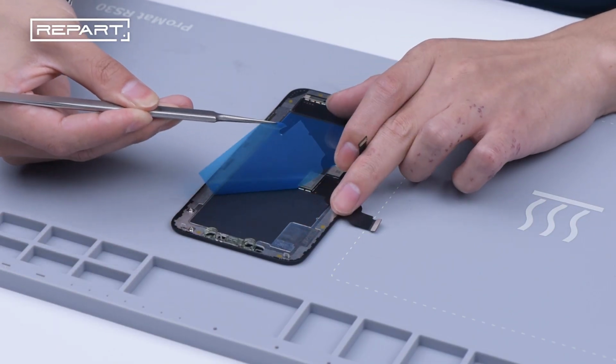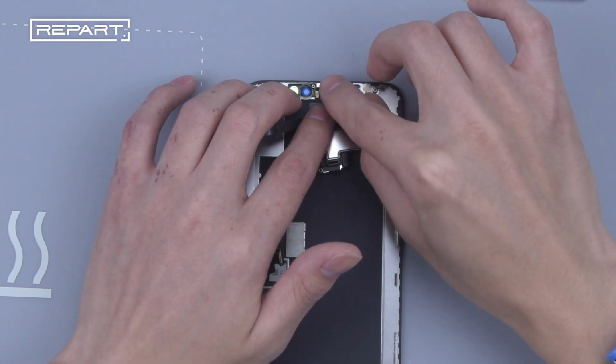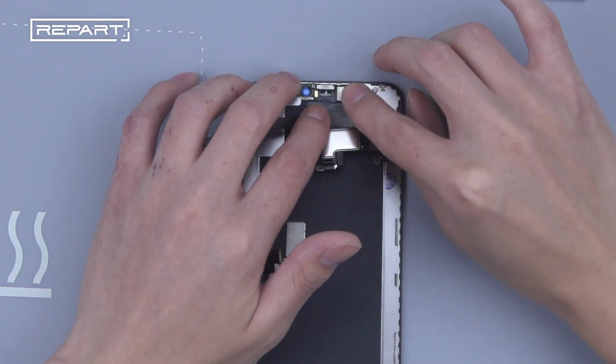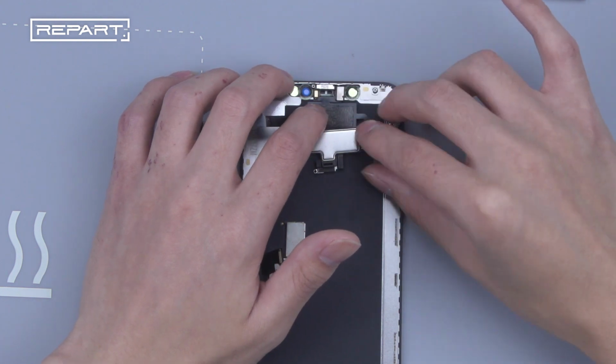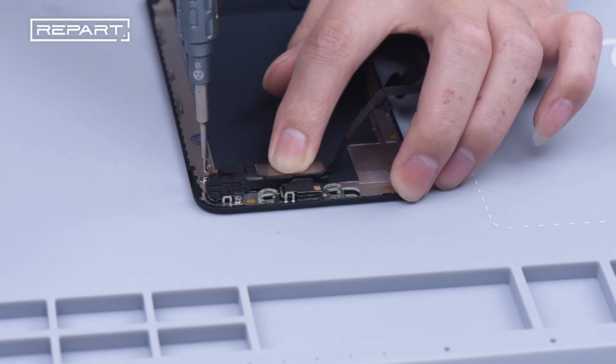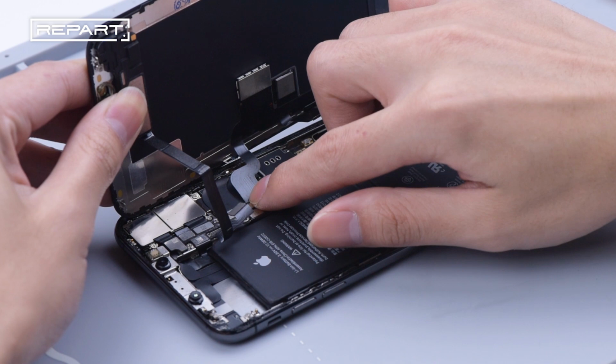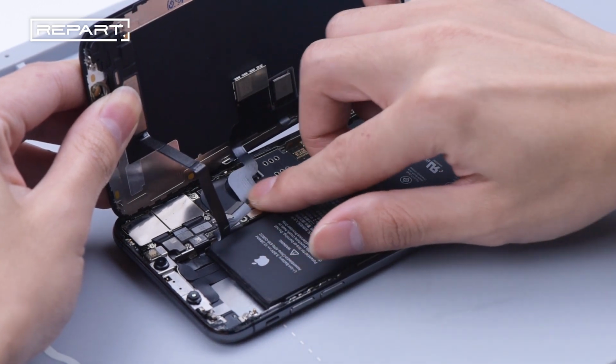Tear off the protector of a new screen assembly. Reassemble the earpiece cable on the new screen assembly. Tighten the screws. Reassemble the display cable, touch cable, and earpiece cable continuously.